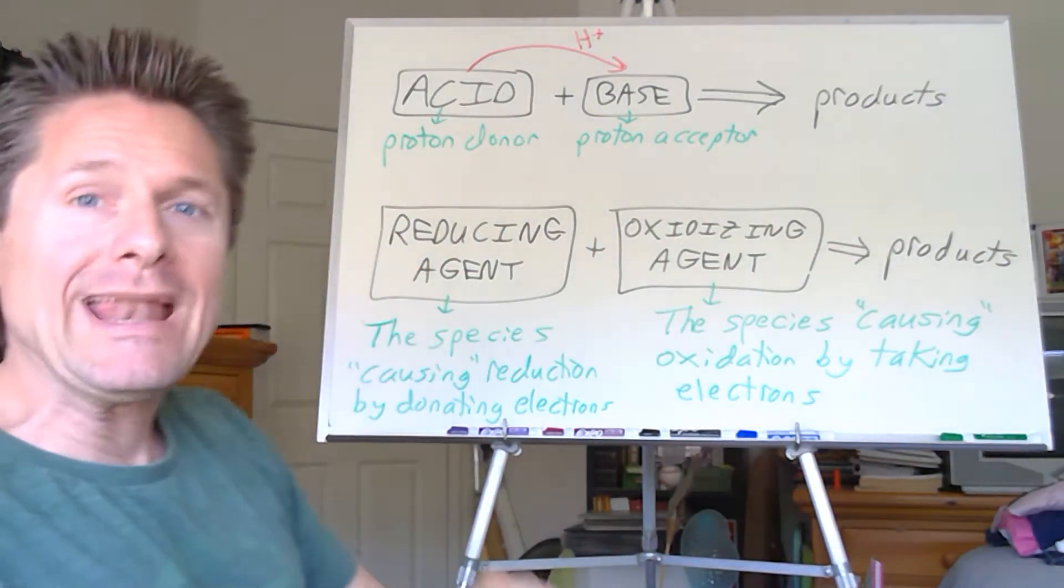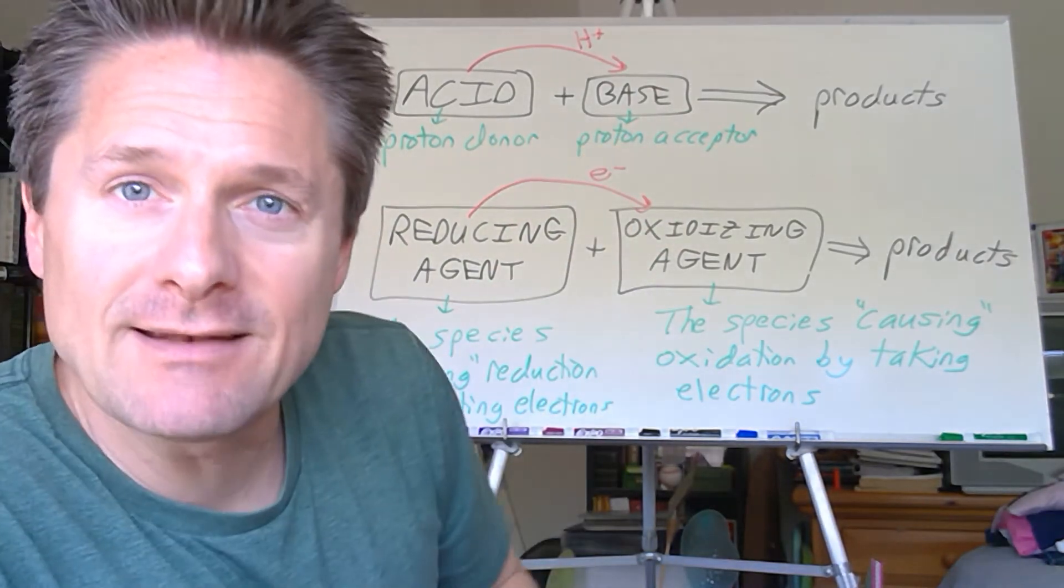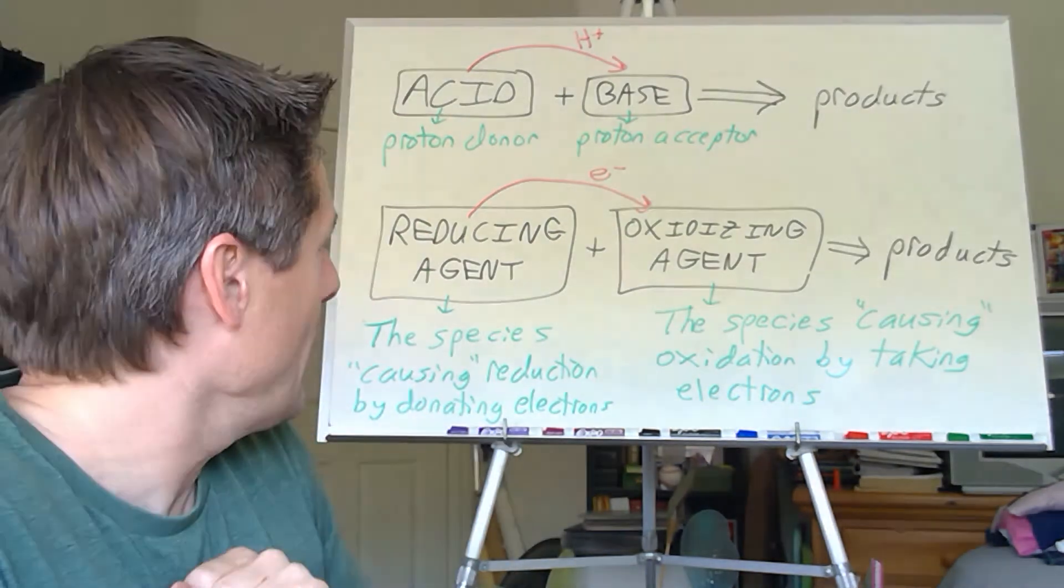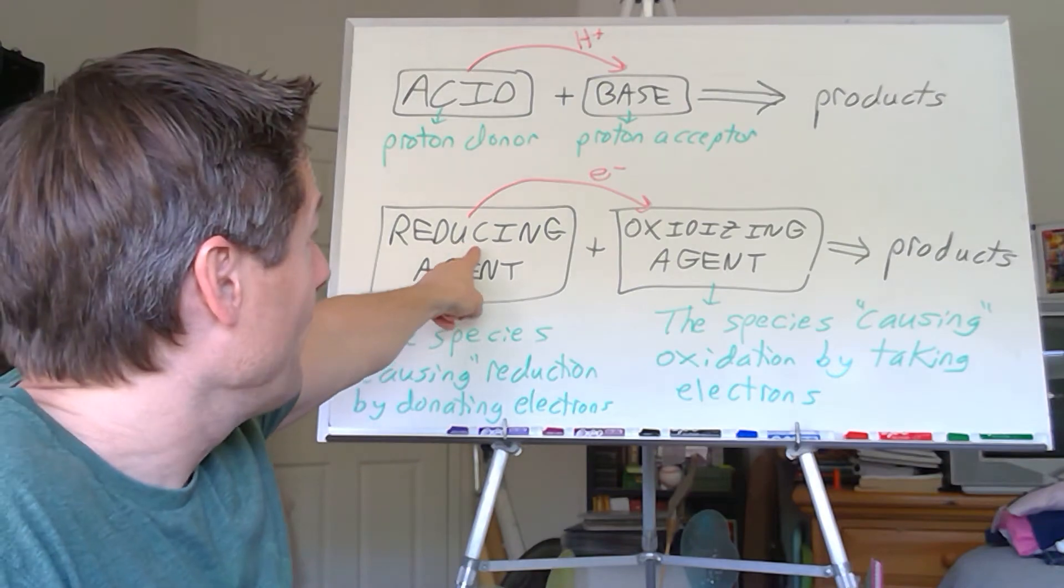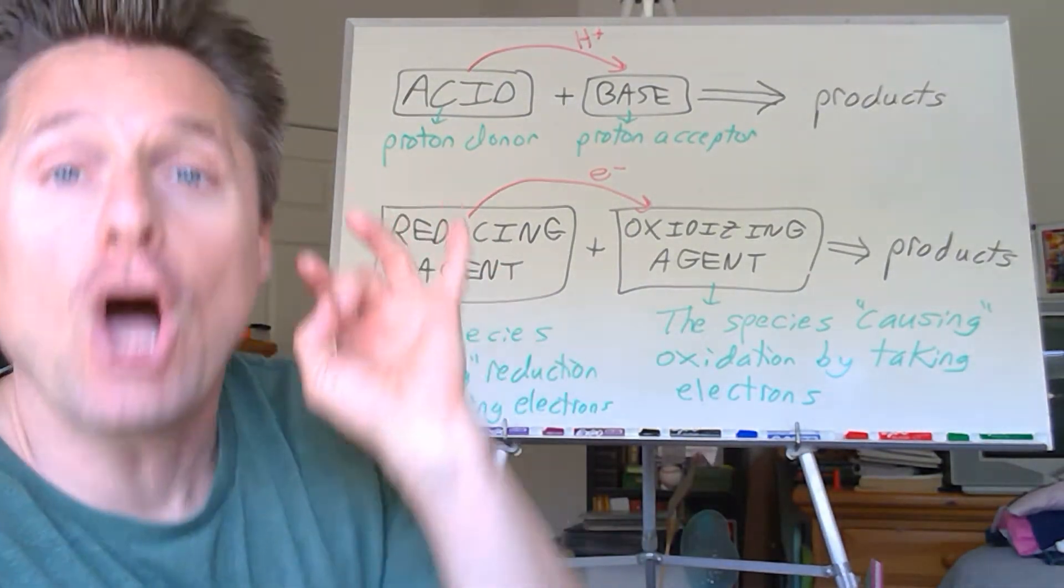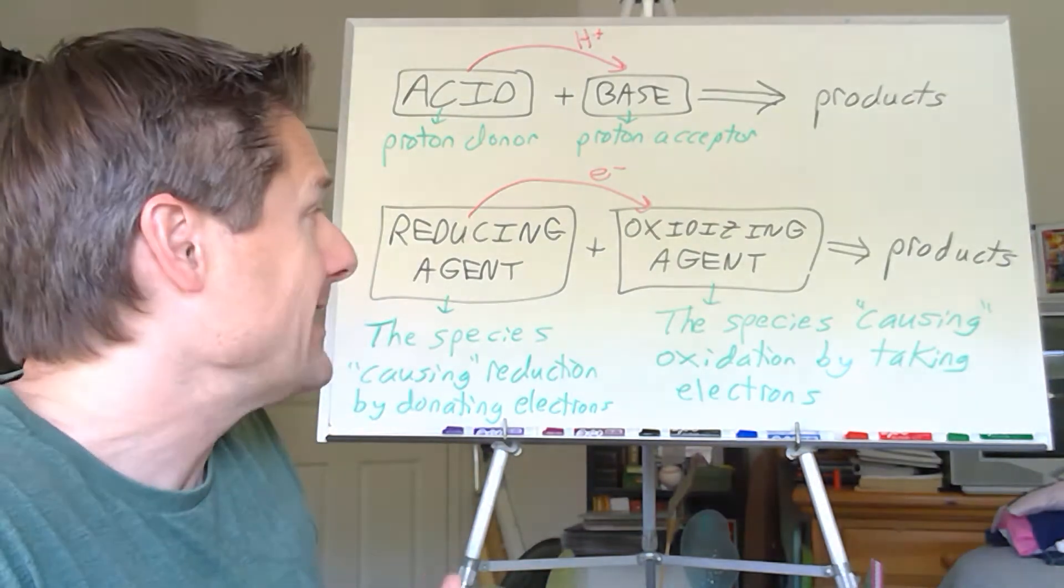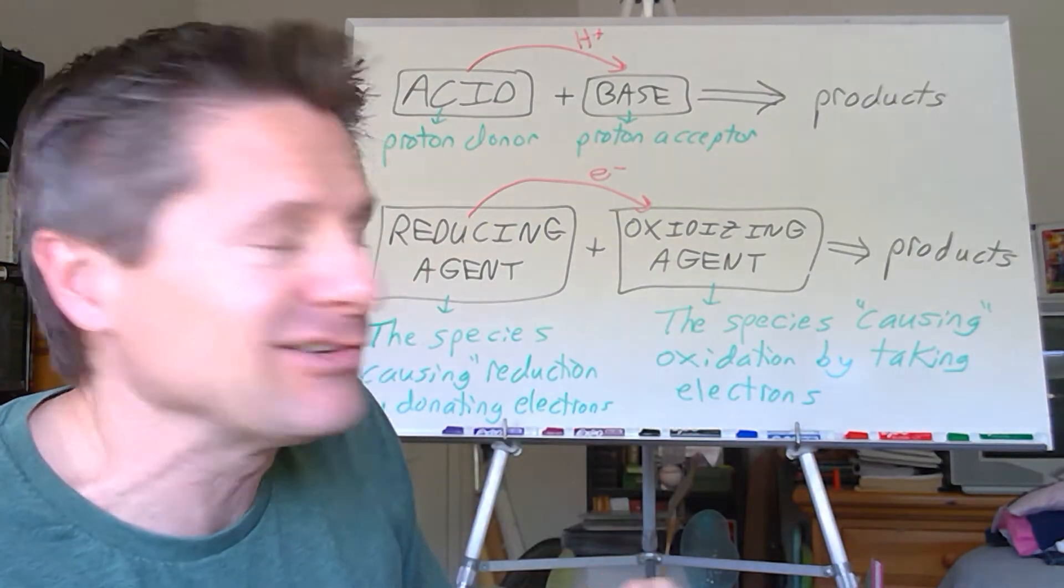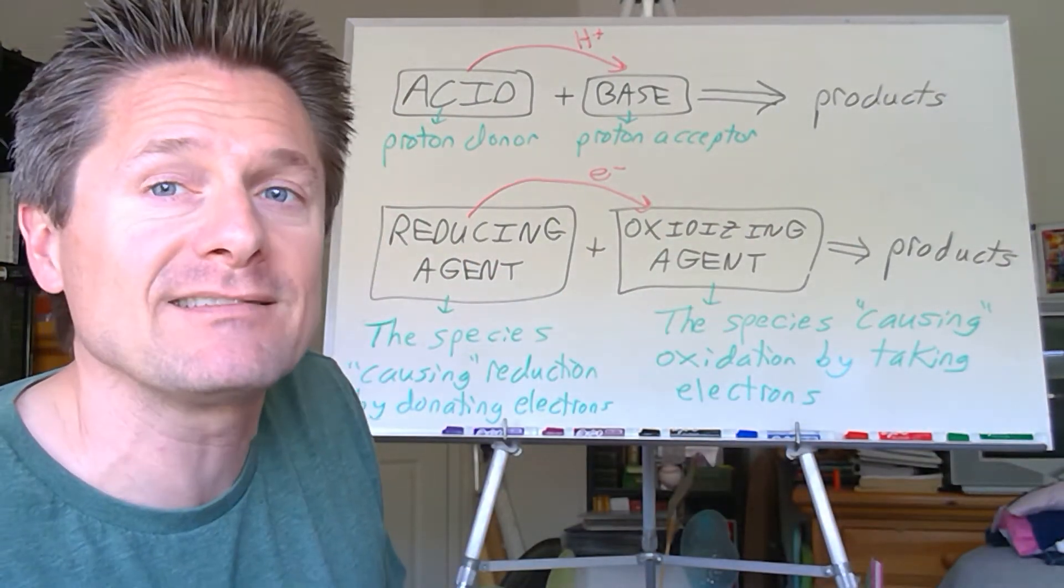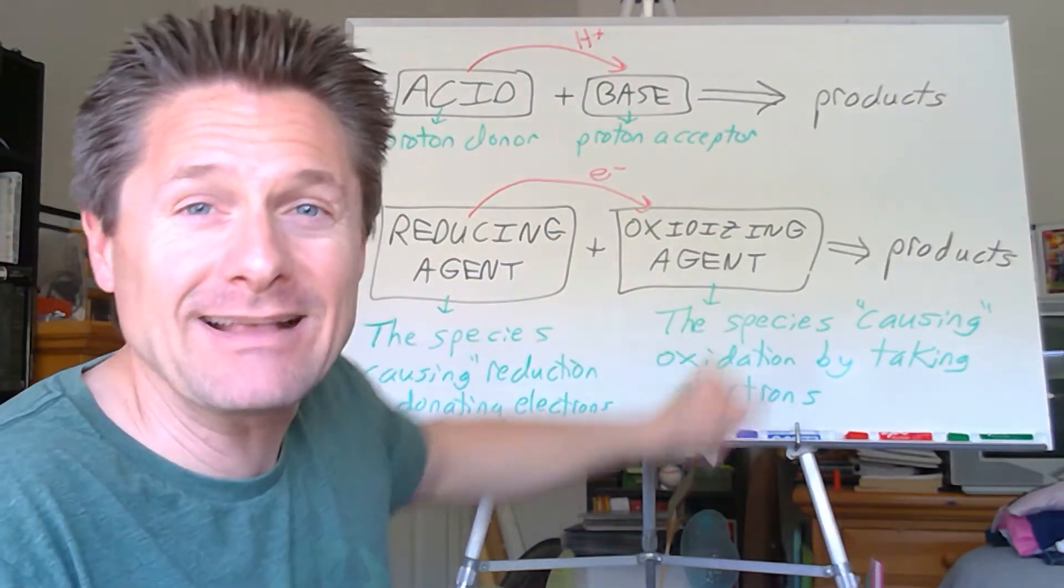But let's look at it in the same view. An acid-base reaction is a proton transfer from the acid to the base. Well, if we look exactly the same way, a redox reaction is an electron transfer from the reducing agent to the oxidizing agent. How does that work out? So the reducing agent takes the place of the acid, and the oxidizing agent takes the place of the base. So a reducing agent is giving one or more electrons. Now, if a reducing agent gives an electron to the oxidizing agent, the oxidizing agent has an element that accepts that electron and gets reduced. So the reducing agent causes something else to be reduced by donating one or more electrons.